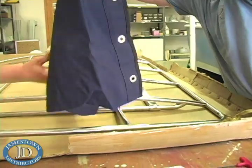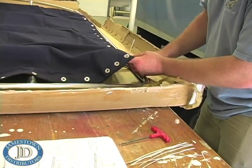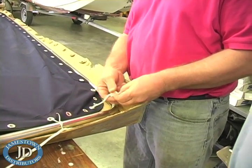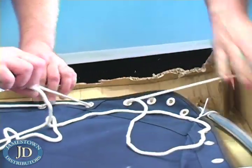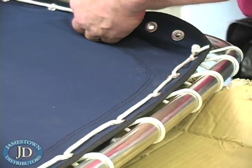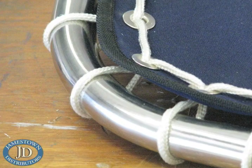It is easiest to lace the canopy with the frame on a table at a comfortable working height. This process will take about 45 minutes. Center the canopy on the frame using the eight ties supplied. Orient the cover with the Smith label down and aft. The navigation light bracket on the frame is located towards the front. Begin lacing from any eyelet and just lightly snug the cord as you go so as to keep the canopy centered on the frame. Lace only one grommet at a time. Pull the cord through each grommet before moving to the next grommet. As you lace to a grommet with a tie, remove the tie and discard it. Don't try to lace several eyelets and then pull the cord through them all at once — if you do, the cord will kink. The nylon cord and the Sunbrella fabric will stretch and you will need to re-tighten the cord to take a foot or two of cord off in a few days.